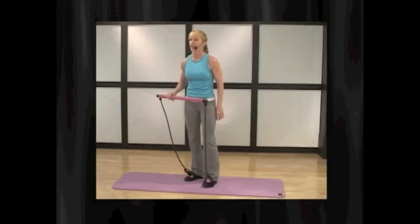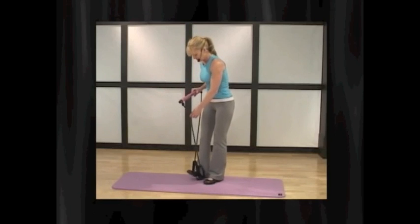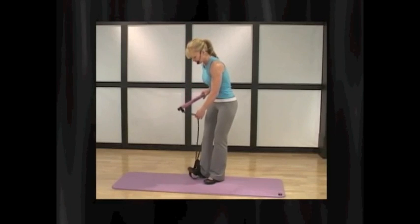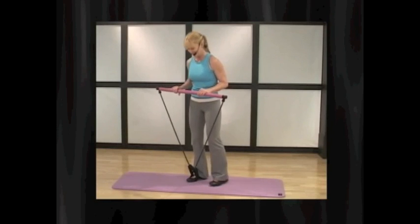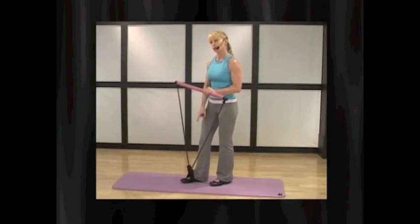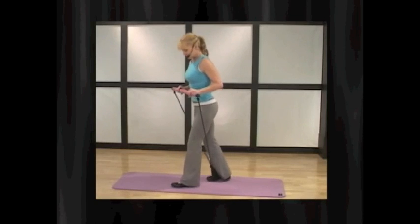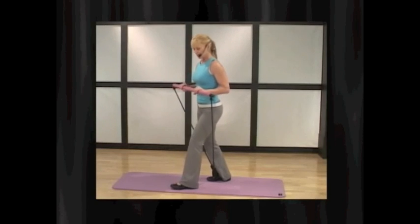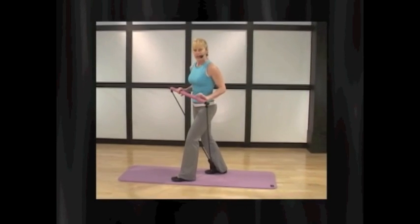And relax. I want you to take the right strap off the right foot and go fishing. Just go fishing and put that strap on the left foot. You can reach down and adjust that, of course. I'll just happen to get lucky. You're going to take the leg with both straps on it, and you're going to put it behind you. So you're in a kind of a demi-lunge position. Your weight is going to be on your front leg, though. That back leg there is just to anchor the strap.